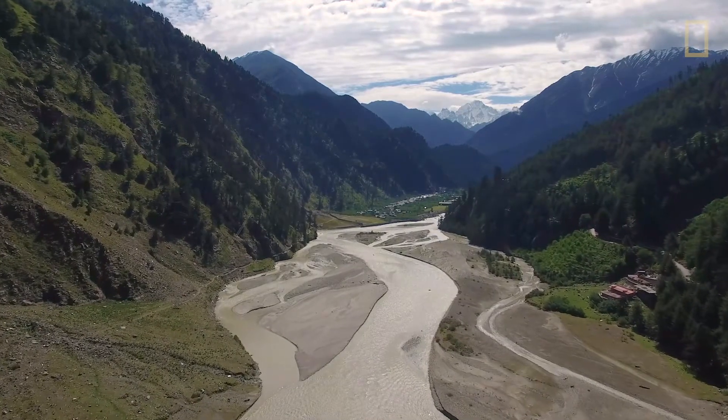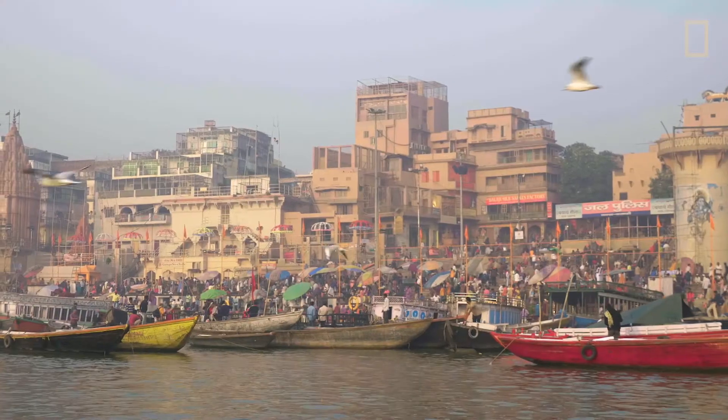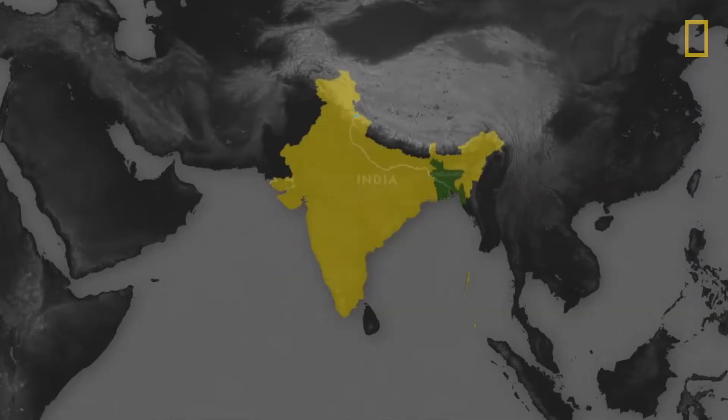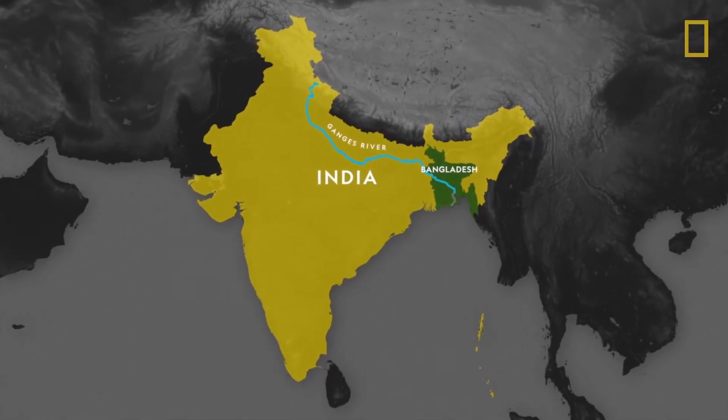We want to actually look at the major rivers of the world. We've started with the Ganges — it's an iconic, culturally famous and legendary river system that's so important for the people of India and Bangladesh. It's also considered one of the top rivers contributing plastic to the ocean.